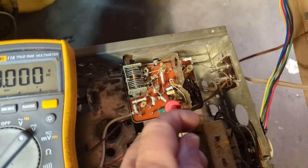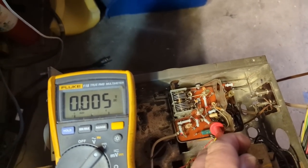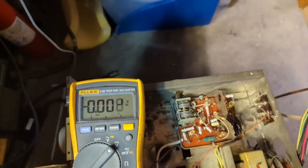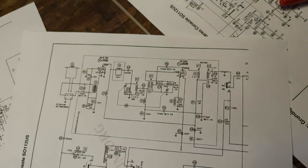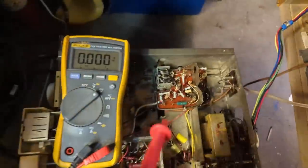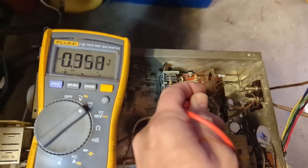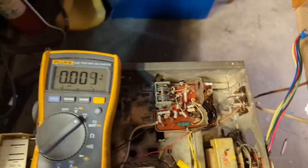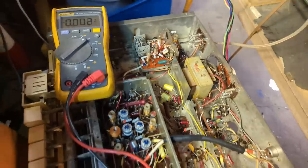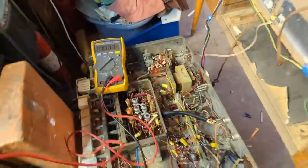It's this pin, like that's basically no voltage. They're supposed to be 100. What did I say? That's pin number 6. Pin number 6 is supposed to have 125 volts. That's got nothing. This is the other pin here. This is pin number 1. Nothing. So something is not delivering voltage there. So I need to look further upstream.